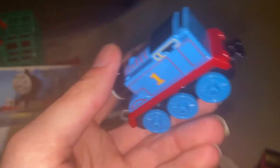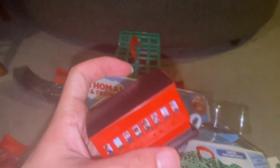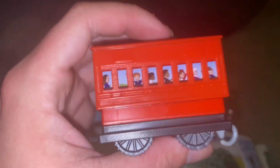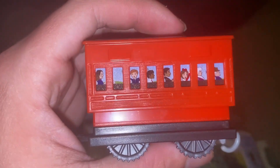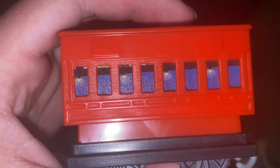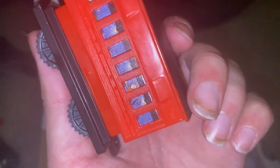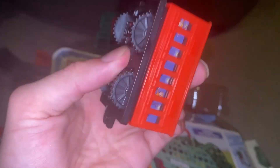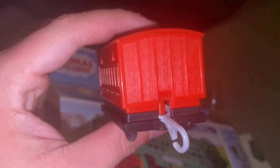So I've got Thomas — this is just a standard push-along Thomas model. And here we have the coach. I think it's supposed to resemble the red branch line coach, but it kind of looks a little off, mainly because the coach's body is the button. You can have passengers, and it goes from empty, and there's night and monkeys. I do like the attempt, but it still looks kind of off.